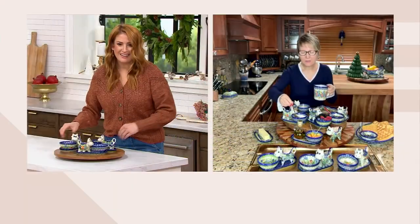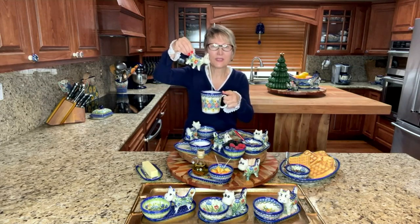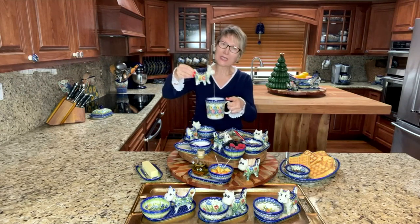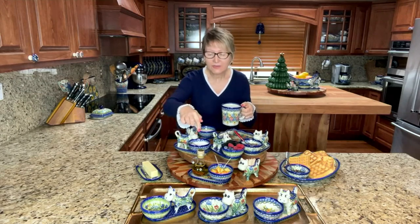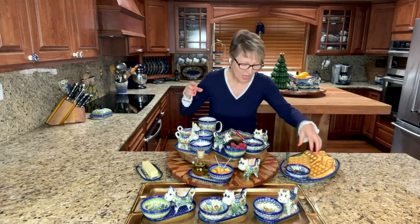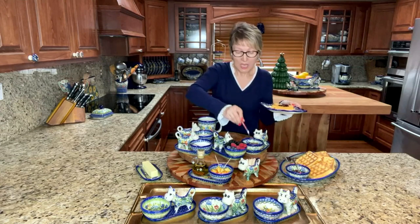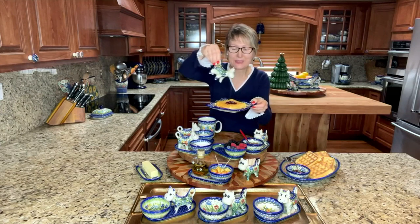I'm going to make a coffee for my daughter — I can put in sugar and let her play with it because that cow is just so cute, and it can pour that milk. You can pour a lot or a little, depending how much milk you like. There's a nice two and a half ounces in that cow and half a cup in that bowl, so you can fill it — not just with sugar, but with jellies or jams. You can heat up the jellies in the microwave, or put pancake syrup in that little cup.